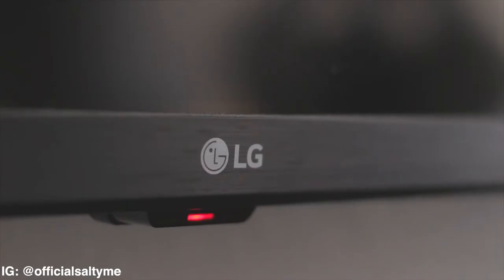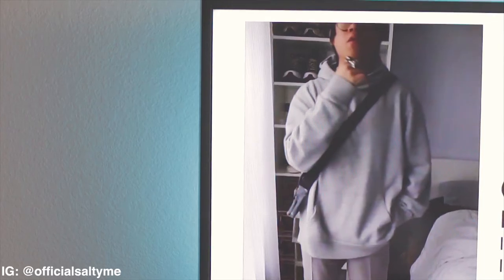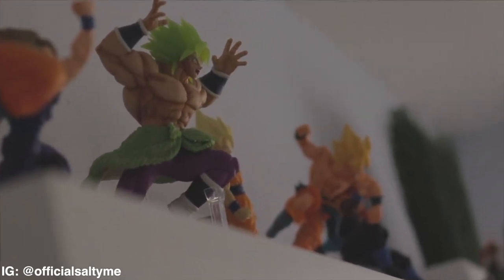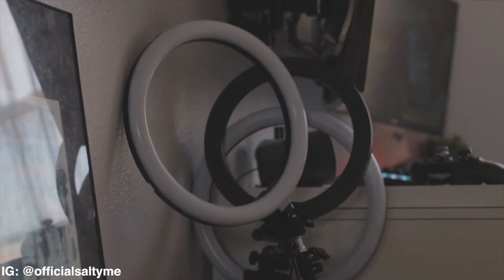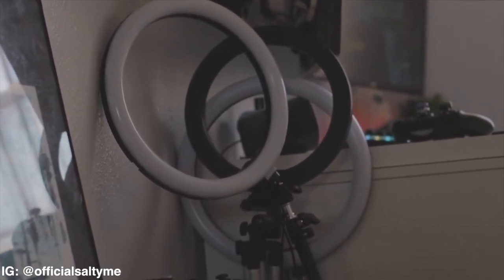I don't really game that much anymore because of school and work, but sometimes it's nice to hop on and game with my brother or friends. The TV I have is an OG flat screen 50-inch smart TV with Ultra 4K, but I only use it for YouTube or Spotify. The shelf on top of the TV has some of my Dragon Ball statues, which lets me show off my interest in anime and Japanese culture. Next to that is where I keep my film lights — even though it doesn't look the best there, it's the only spot in my room where I can actually keep the lights.